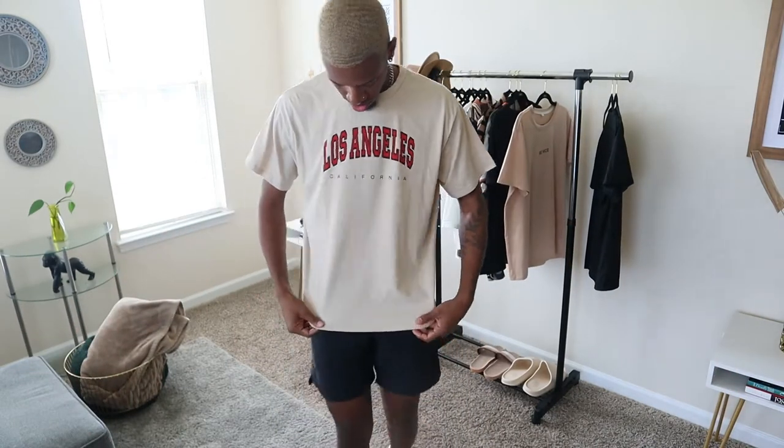The second tee I got, this is in a size large graphic tee in the color tan or beige or something. They had this shirt in a few different colors. I wanted the tan one with the red letters to pop off, but still keep a neutral look that can go with a lot of different clothes.